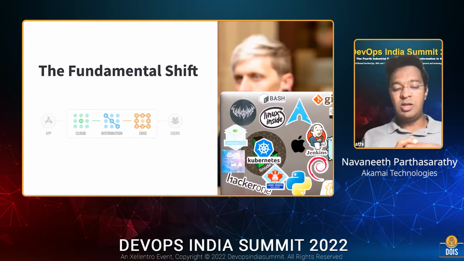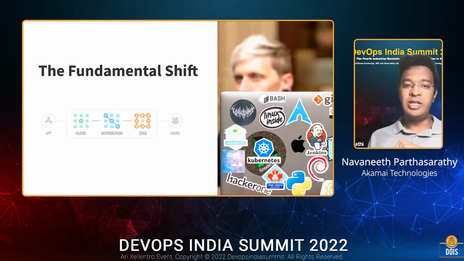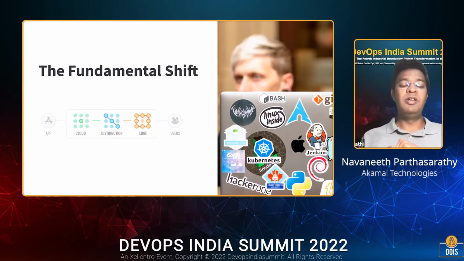But with the move to cloud hosting, and with the different challenges of the internet coming into the picture, you have multiple layers between your application stack and the final end user who consumes it. They will be your cloud hosting providers. They can be the CDNs, which operate at the edge network. And nowadays, CDNs are offering edge compute technologies as well. So you have the ability to deploy microservices or serverless functions at the edge and have a very distributed application architecture, ranging from the cloud all the way to the edge before it ultimately gets delivered to the end user.